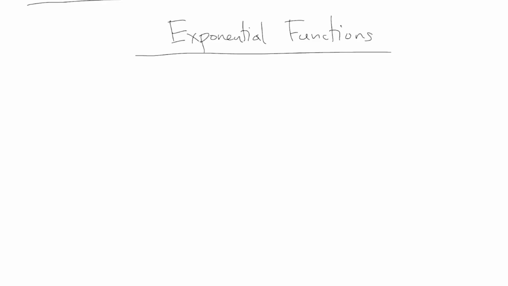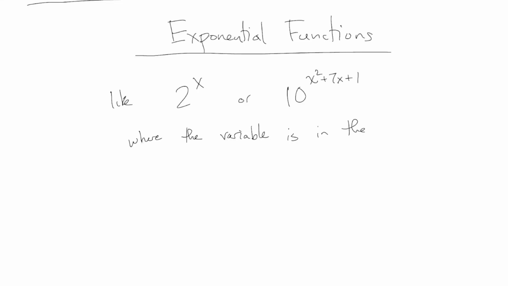Another completely different type of function, though, is called exponential functions. These are ones which I'm sure you've heard of, like you've done something with these in high school probably, like 2 to the power x, or 10 to the power x squared plus 7x plus 1, right? These are called exponential functions. And these are ones where the variable is inside the exponent. That's what makes it an exponential function. The variable is in the exponent.